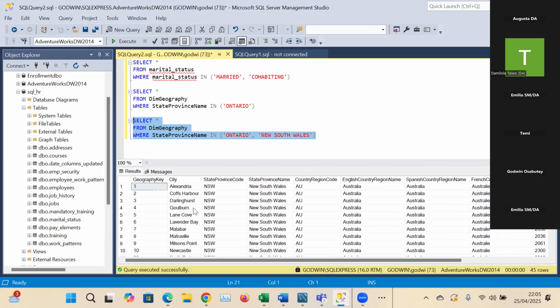How did I go wrong now? Select from dim geography, where state province name is Ontario. How did I go wrong?